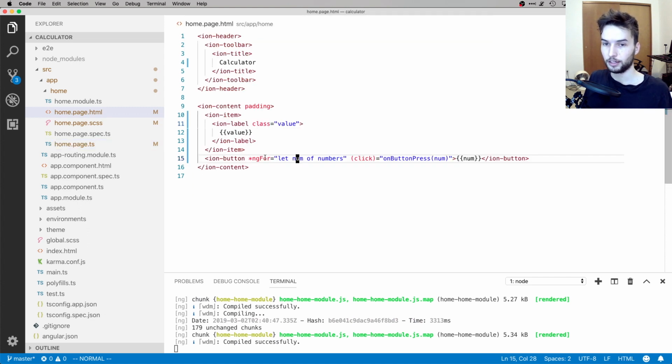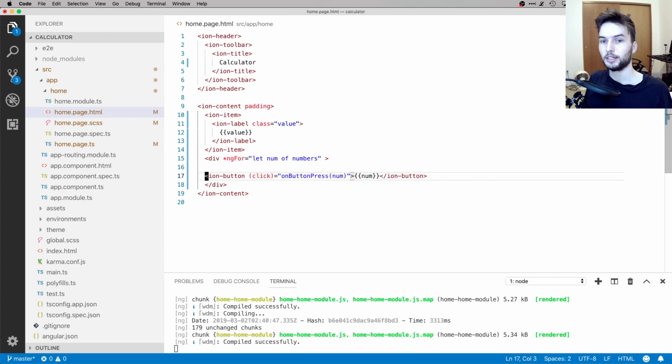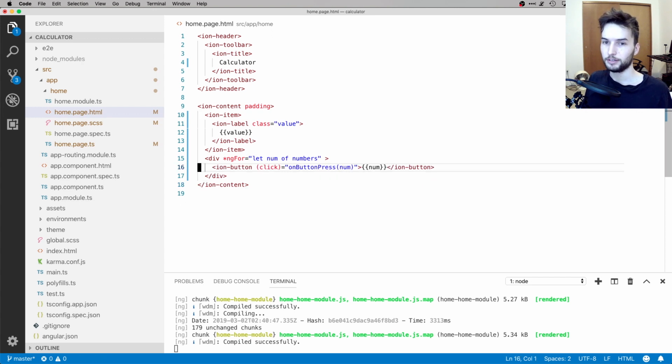And then inside the HTML, instead of directly iterating over the numbers like this, we're gonna have a wrapper. So a div is just an element that takes up a whole line, so we can use that to create our line breaks. So this is going to iterate over the number groups. So num group will be the variable that I call each group when I'm iterating over the number groups. So again, this variable comes from over here, number groups, and this is the variable which I would like to refer to each array inside of the number groups.